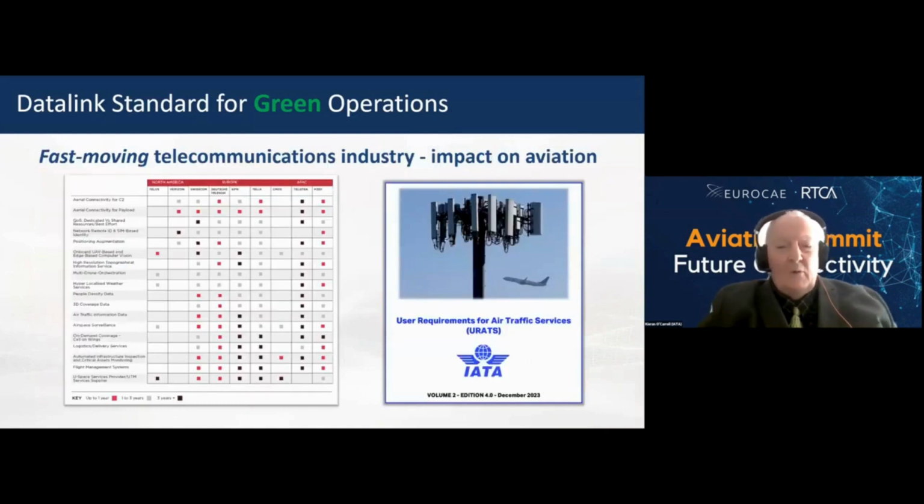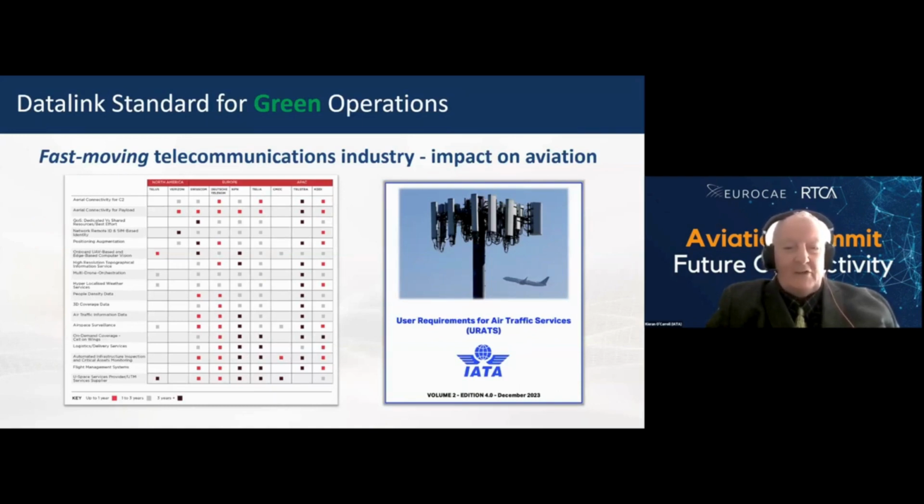Now, IATA is moving forward beyond RFI, beyond radio frequency interference. Nobody on this call needs reminding that the telecommunications industry is moving at a tremendous speed. Your phones change every 18 months or less. The telecommunications industry has spent literally billions of dollars on spectrum, and they are moving into our domain. They are moving into aviation, whether we like it or not. This chart on the left-hand side shows you what the telecommunications companies are now offering in terms of aviation services.